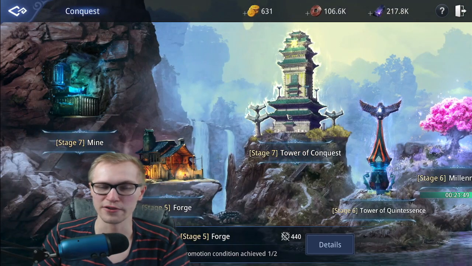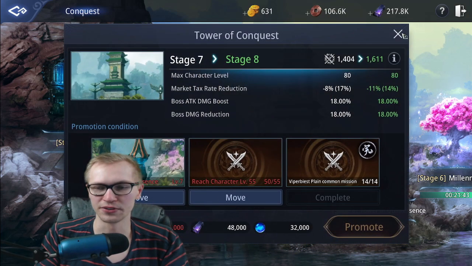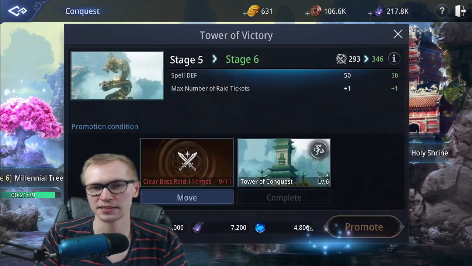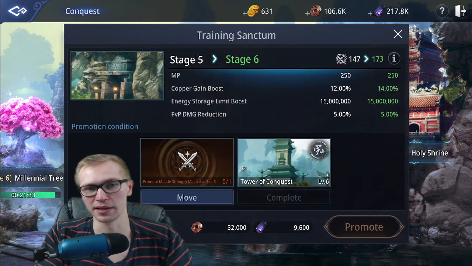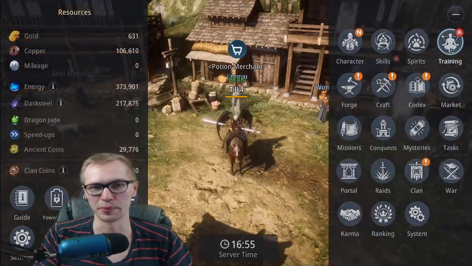Enhancements will be lost if upgrading an item. Conquest is going to be the next thing, where you basically upgrade different towers, different buildings to give you permanent stats, and that also kind of works as an in-game guide on what you should be focusing on while playing the game, because there are certain requirements you have to meet in order to upgrade them.